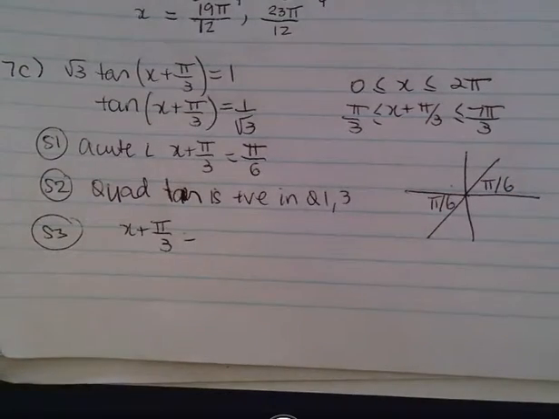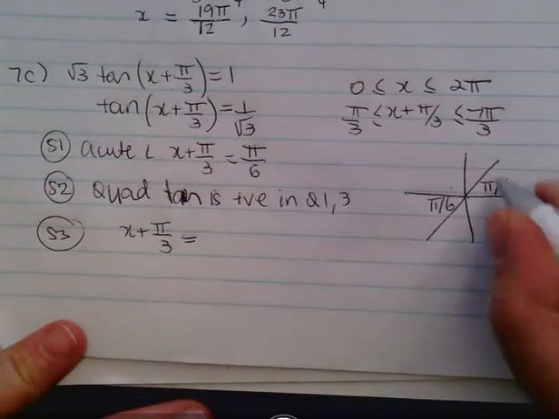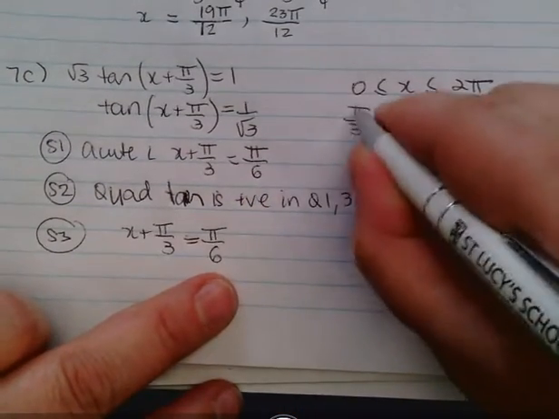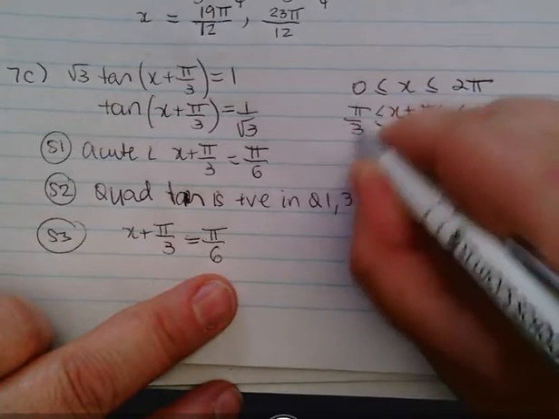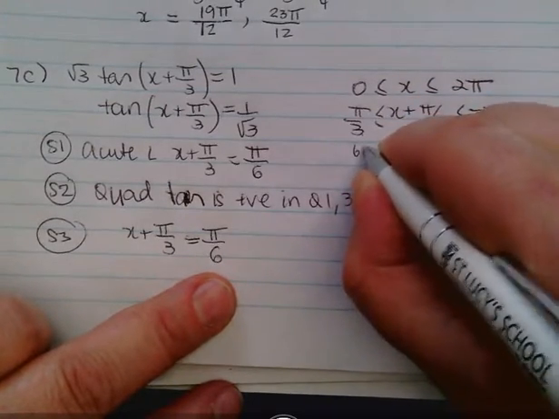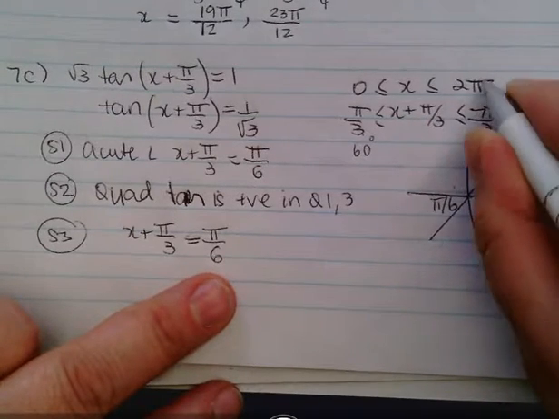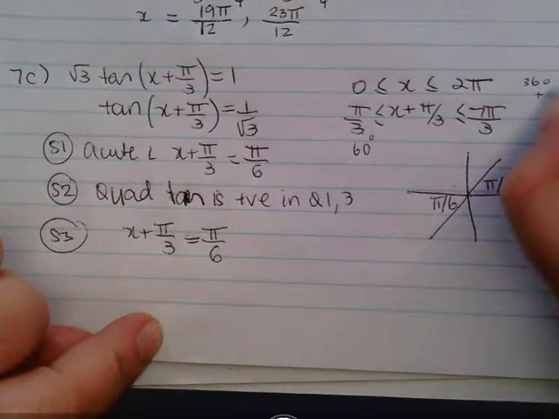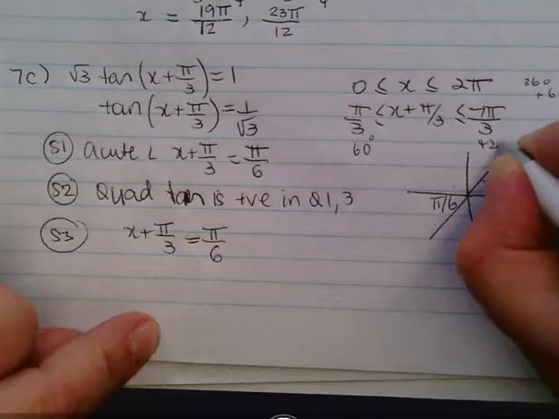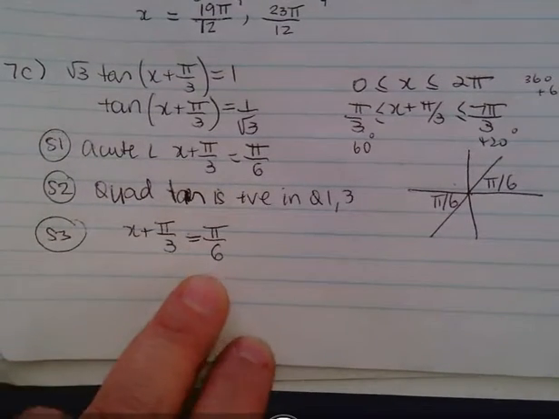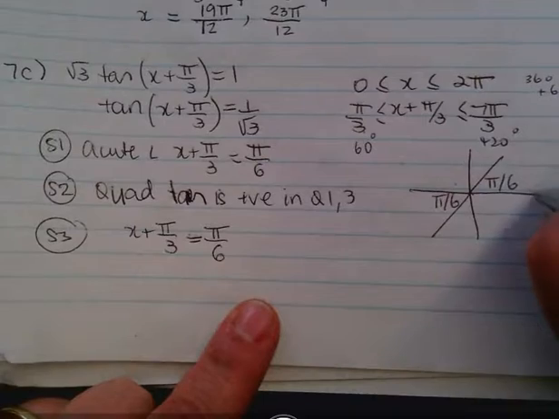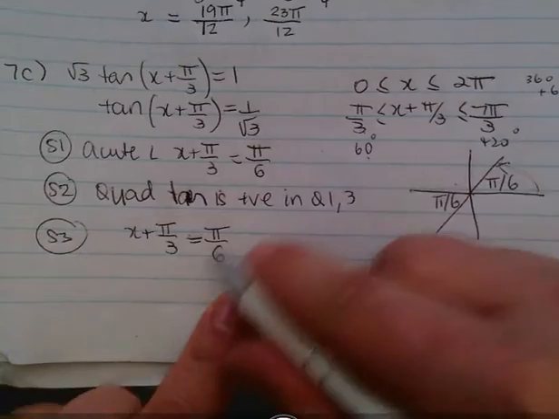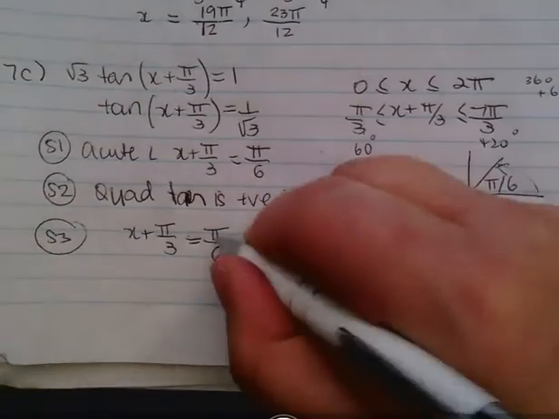Okay, now, so x plus pi on 3 is, first result is pi on 6. Now, just be careful here, because pi on 3 is 60, and 7 pi on 3, well, that's 2 pi plus another, well, it's 360 plus another 60, which is 420. Now, my first result here is 30 degrees. That's pi on 6 is 30. That is less than 60. So this is actually not a solution. So I'm just going to leave it there for now.